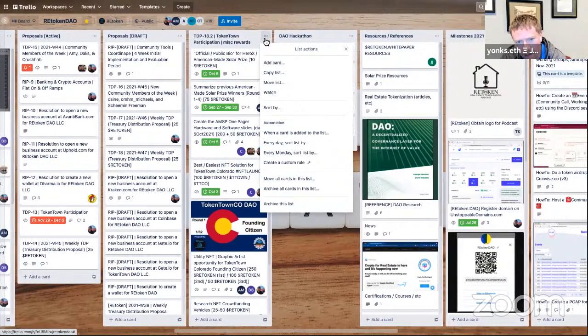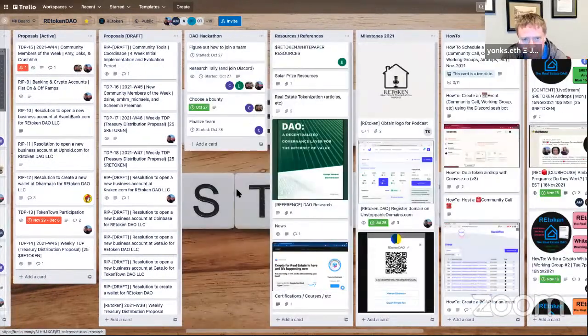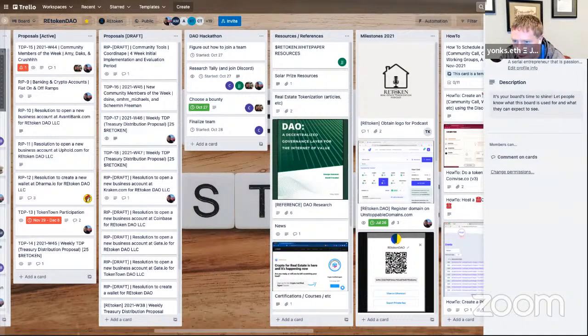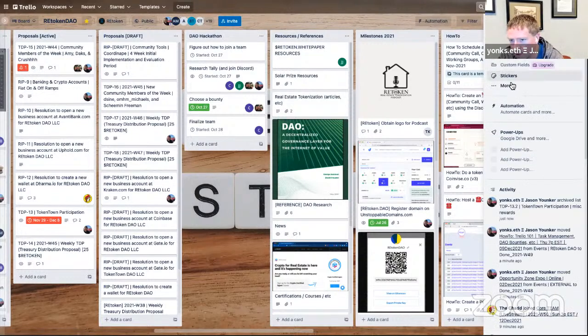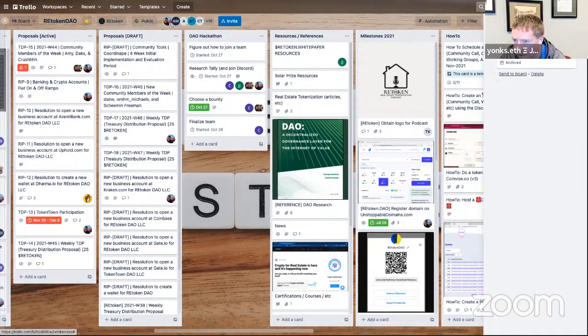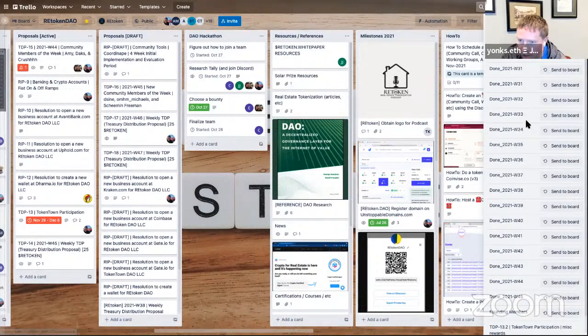So we archive this list, and then it just goes in the archival. And it's very easy. If you accidentally unarchive something, you can go over here to the show menu and go to where the archived items are right here, and switch to lists. And then you've got a long list of things there.